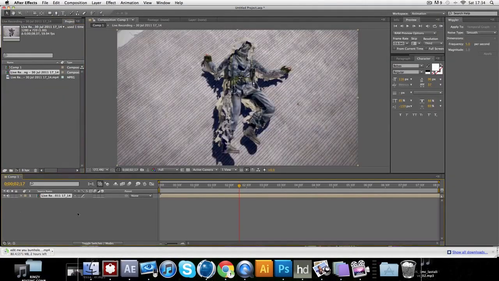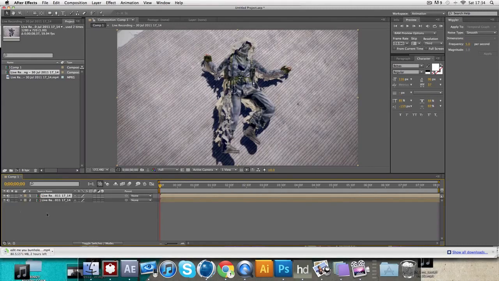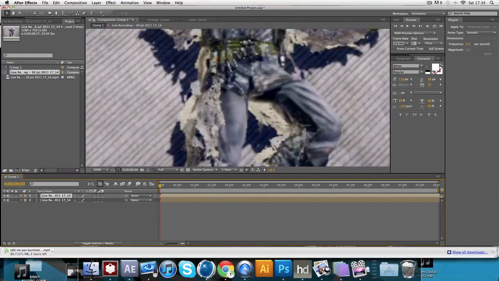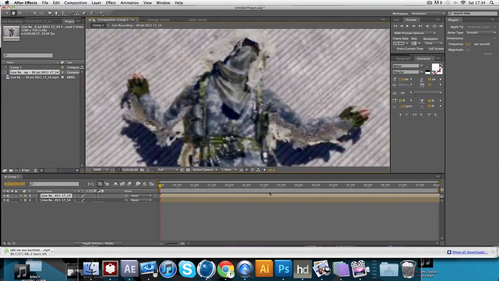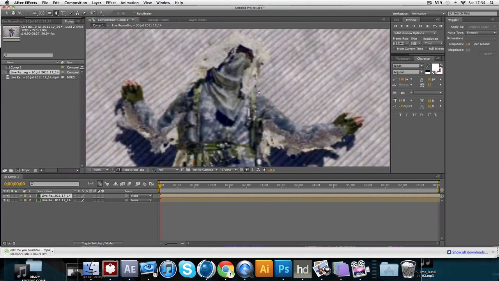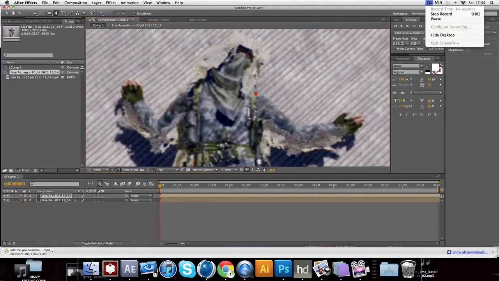Right, drag this in, and then duplicate it by doing Command D or Control D, Mac or Windows. Then you just zoom in to whatever you want, drag it up, and start wherever you want. I'm just going to start on the shoulder, so I'll get back to you once it's done, because it's going to take about a couple of minutes to do. Be right back, guys.